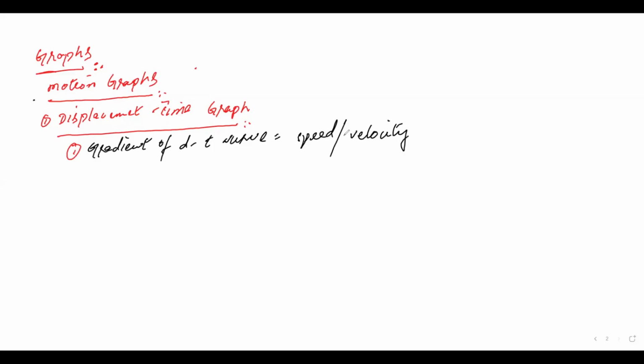would always get you the speed or the velocity. And I've already talked about one thing, that speed can be asked about in different ways. It can either be the instantaneous speed or the average speed. Whenever you're talking about the instantaneous speed, it is better to calculate the gradient with the help of a tangent at that particular point, because instantaneous velocity is a very particular velocity. You've got a certain time, and that is the time you're talking about.